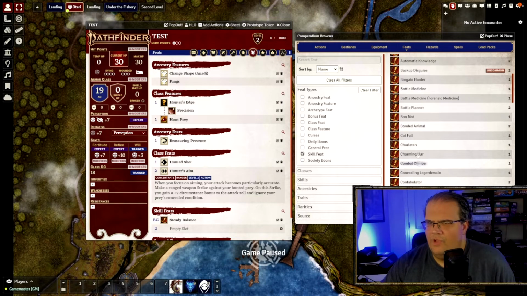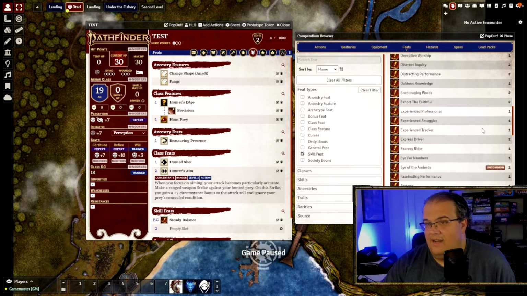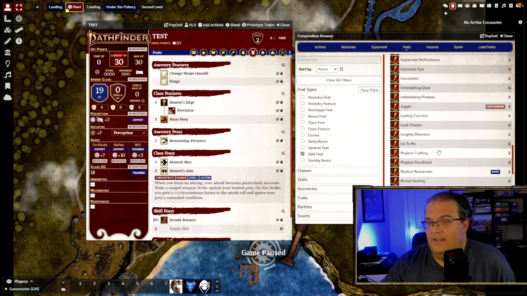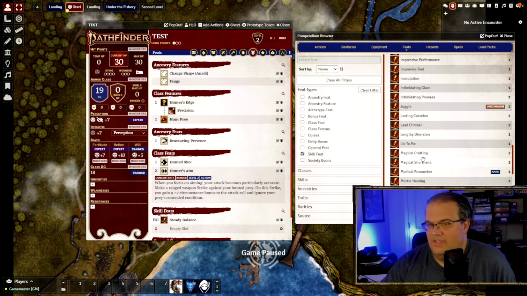So going around, obviously this is just to show you, but you can see all the different options. And the fact that it adds the uncommon ones to the list for you is actually a nice touch, because then you can ask your GM, oh, hey, as a GM, I want to take Medical Researcher, but it says it's a rare feat because it specifically says someone taught me this. You know, it probably comes from a specific place. So you want to make sure that your GM allows you to do such a thing.